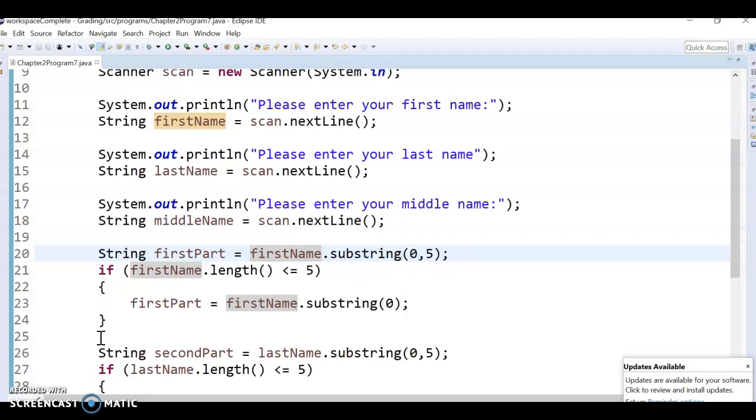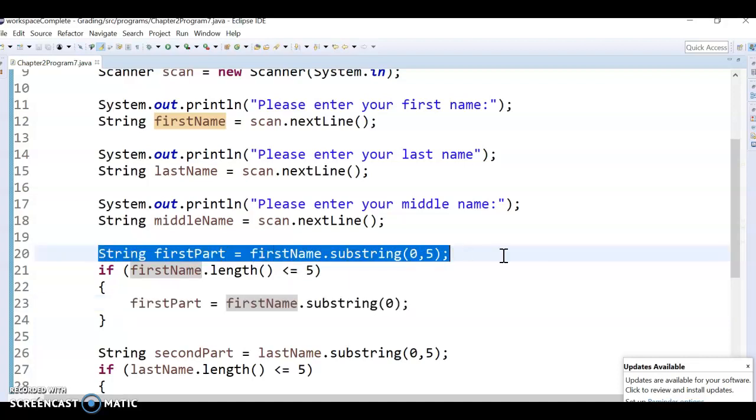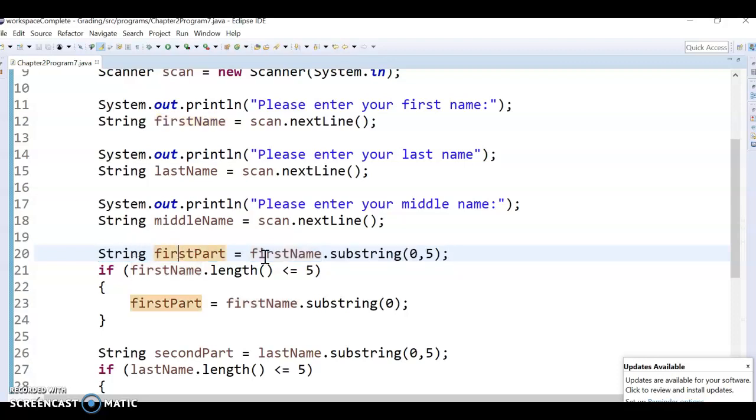Okay, so the if brackets will determine that this code will run if it's less than 5, right? But this line prior to it will also run even if it's less than 5, because this line runs prior to any sort of if statement. So what you really want to say is, if it's less than 5, do this.